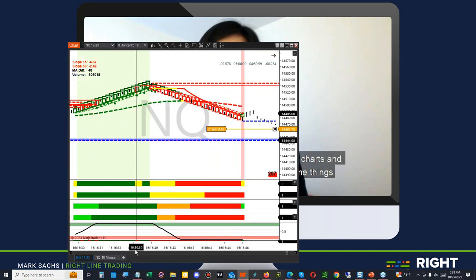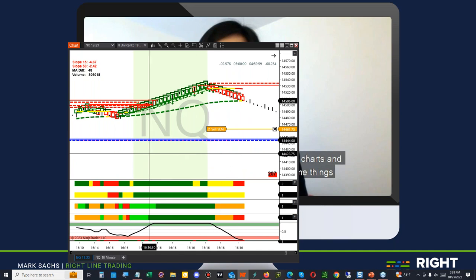He said, what I want you to do is when you see this green background and you see the stair stepping line on top, and you see the thick line above the thin line, and if you have any of these horizontal lines in the way, wait until they break by three or four candles and wait for a pullback candle with a wick in here. And when you do get that, you either click on buy on up close or sell on down close. And that's all I want you to do. So sit here in front of these charts and just wait for that to happen. And when it happens, you click the button.